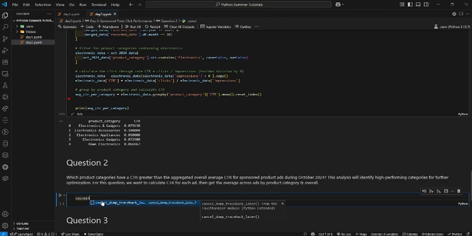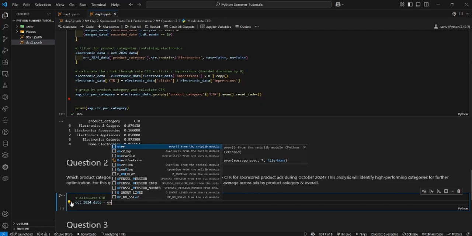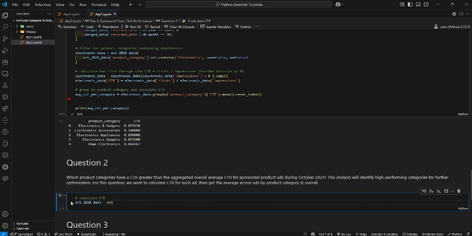So calculate click-through rates. Okay, so I'm going to make sure that I have just data that have impression greater than 0.